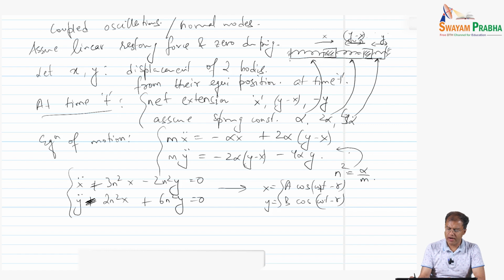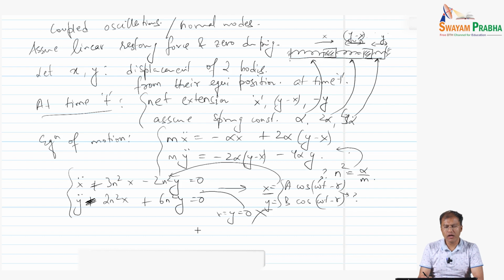We'll have to find what these values omega and gamma are, right? Now notice that if we again assume solutions x and y of this form and plug them into our system of equations, we have to find a non-trivial solution. Notice the trivial solution is x equal to 0, y equal to 0. So x equal to 0, y equal to 0 is a solution of the system. We don't want that. We want a non-trivial solution.